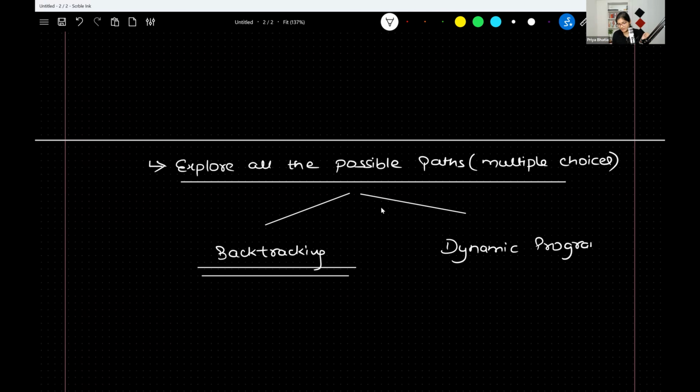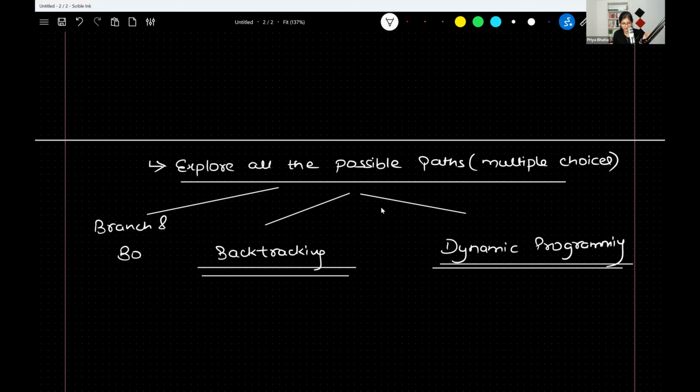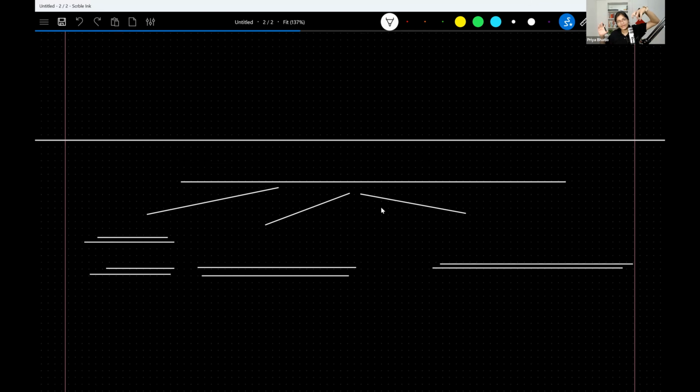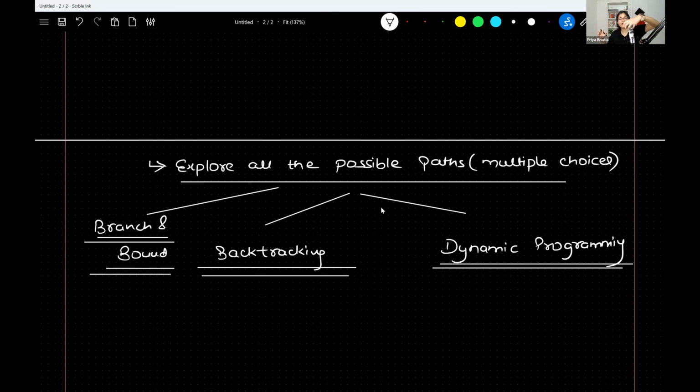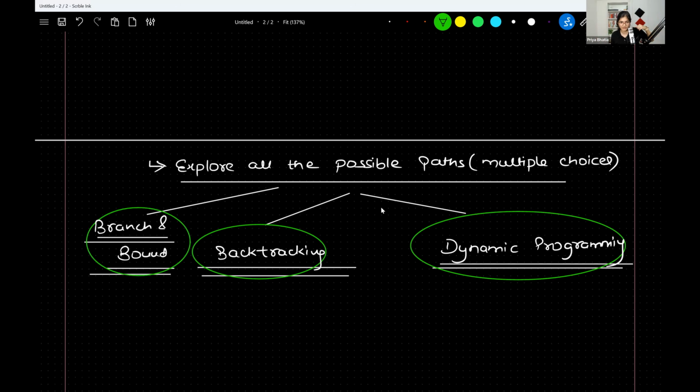Dynamic programming. Achha, there is one more thing also. Let me take that also into account. There is one more term which you will see, branch and bound. I'll take this maybe in a later part, but as of now, these are the three options that we have: branch and bound, backtracking, and DP. Recursion is the algorithmic way, a simple concept where a function is calling itself. But algorithmically, this is the way, or this is the way.